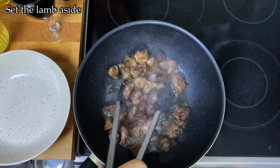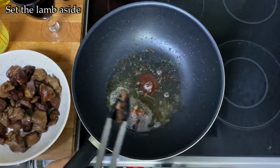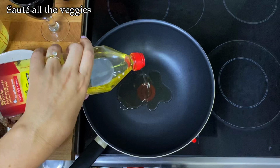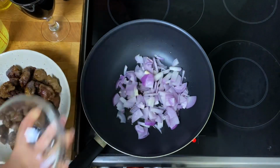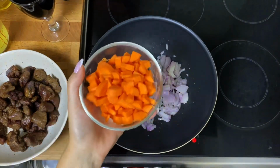As soon as you see that the meat has already turned golden brown, we're gonna remove it to the side and let it rest. And we're gonna just replace the oil and fry the veggies. We're gonna saute the onions, carrots, celery, and the garlic all together.